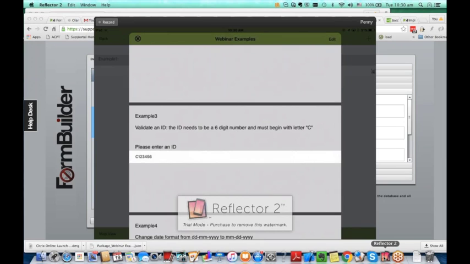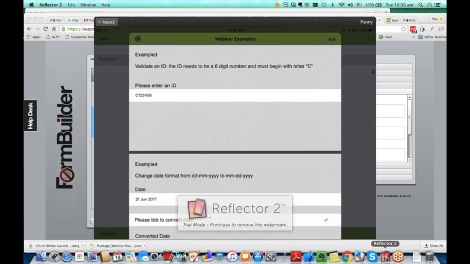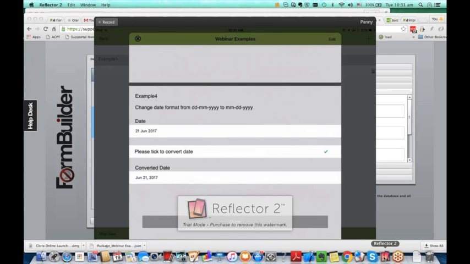This is pretty much it for this example. And next, I'll go to the fourth one. This one is for changing date format. The date by default in iFormBuilder will be displayed as day, month, year, and some people may want month, day, year.